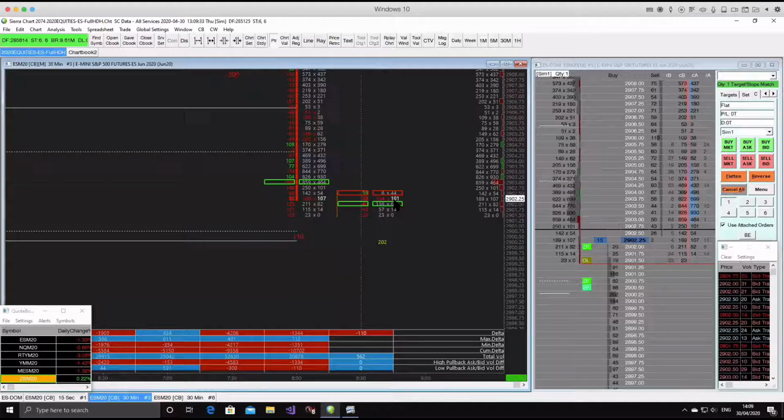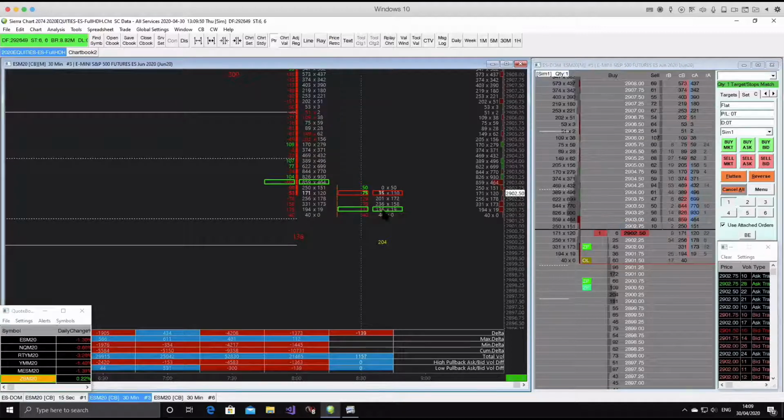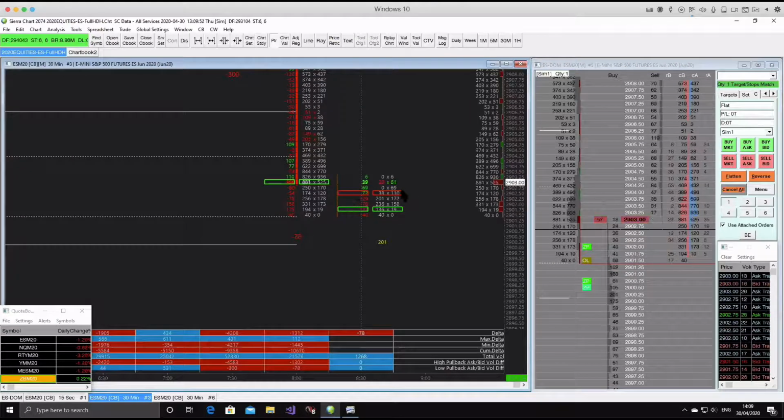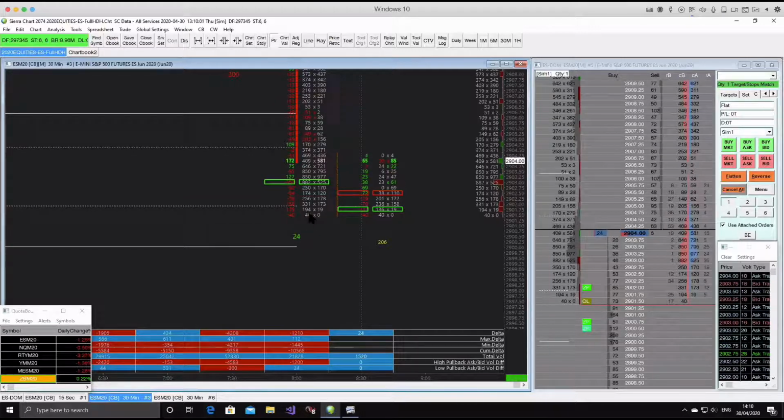So Dimitri's saying he likes this 10 times more than regular zone. It's the same. The difference is, if I so wish, I can reset the volumes here. What I've got here is a dome. Rather, it's not a dome, there's no liquidity, but I'm looking at traded volume and I'm saying reset the recent traded volume each time I come off a high or low in a 30-minute time window.